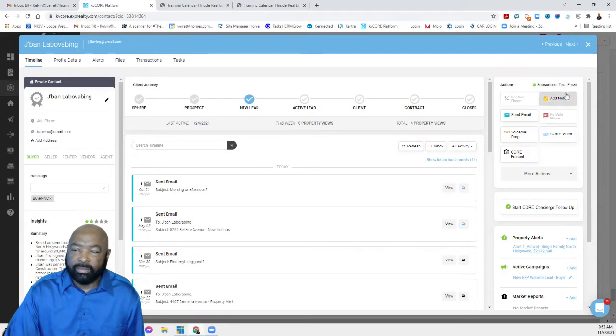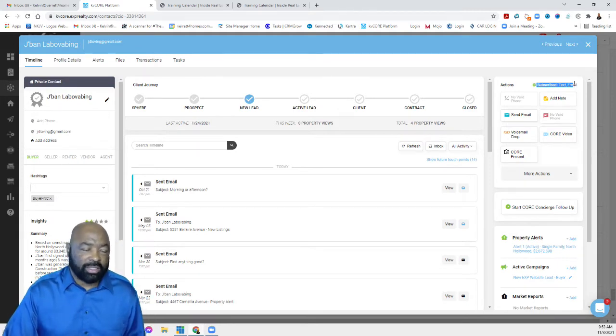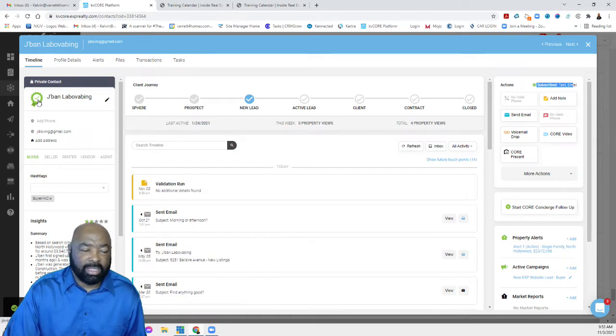A person here came into the database. See right over here? This is where your subscribe and unsubscribe come in. You see right here it says subscribe, email, text. If they're not subscribed, then they will not receive a text or email from me, even though they're in the system. This person here gave bogus information, says not a valid phone number. The email was okay. And when everybody comes into your system, you click this right here, and it validates the information to tell you whether or not the information is good.